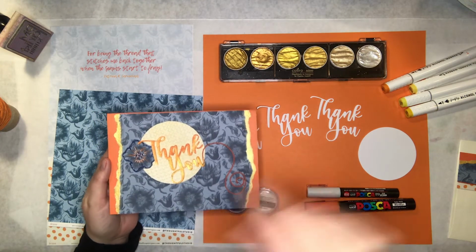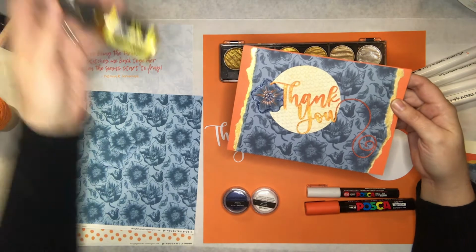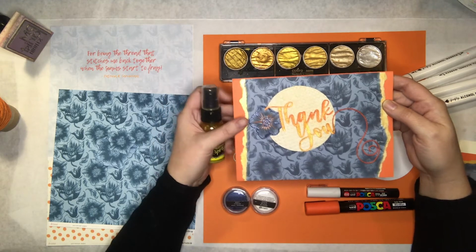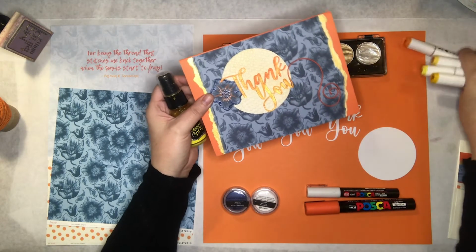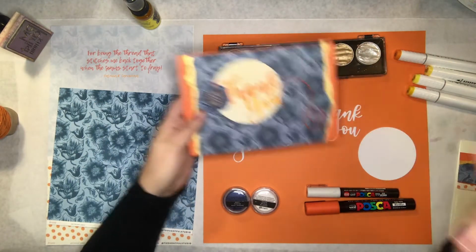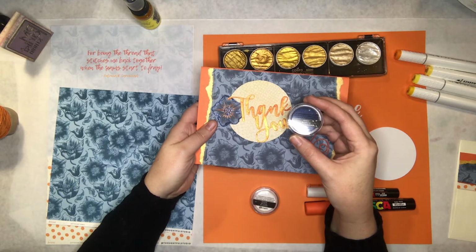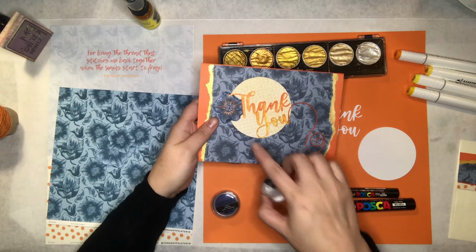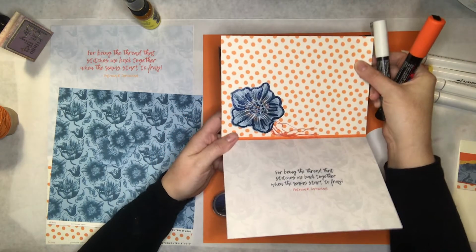This here is the shimmer spray on top of, actually it was probably just one of them, which is the lemon or vanilla custard, one or the other, over the gradient colored sentiment. Then we put the string on over here. This right here is the embossing powder, and on the one that we're about to do, I'm going to do the white as well, because I only did it in the markers on this particular version, on inside and out.